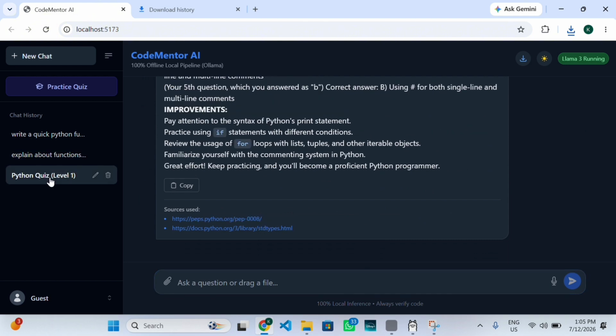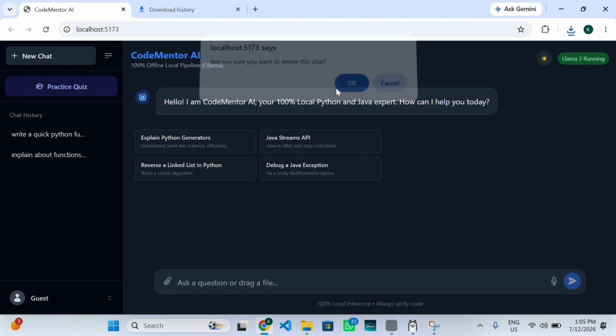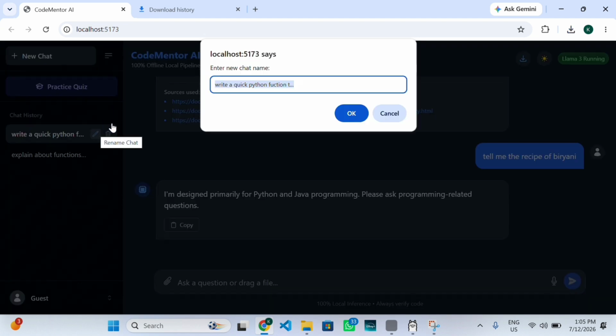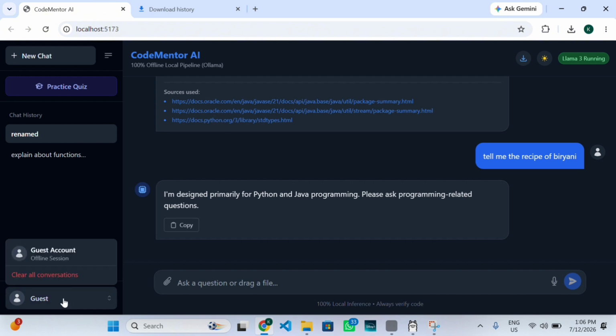We can also delete unwanted chats by simply clicking the delete button, and we can rename our chats by clicking the edit icon. If we hover our cursor over the chat, these options will appear, and our chat is saved with the new name. By clicking on profile, we can delete all conversations at once.